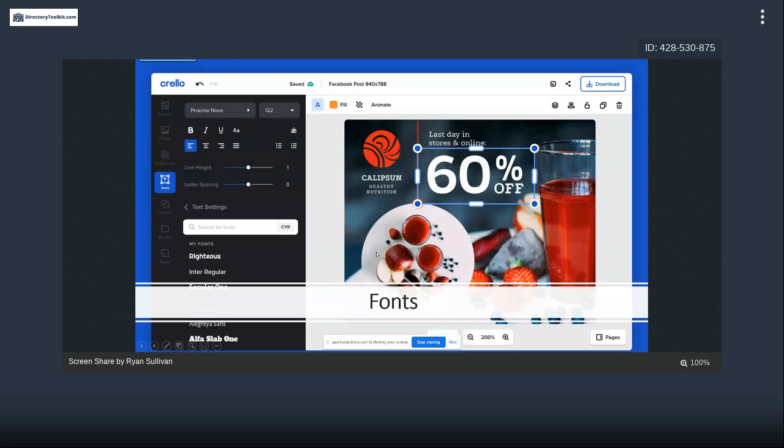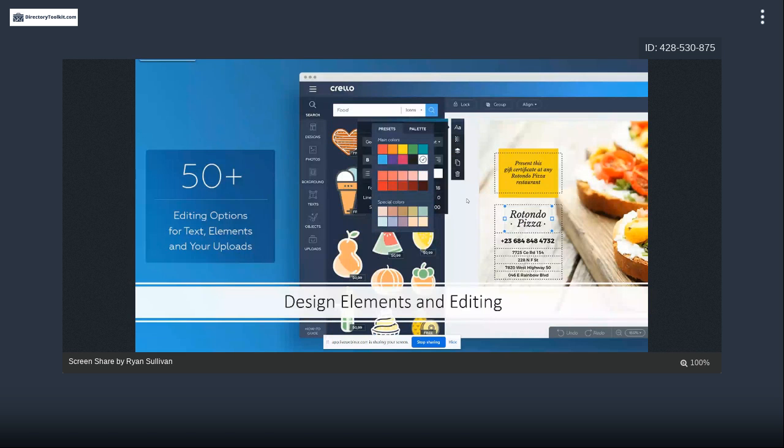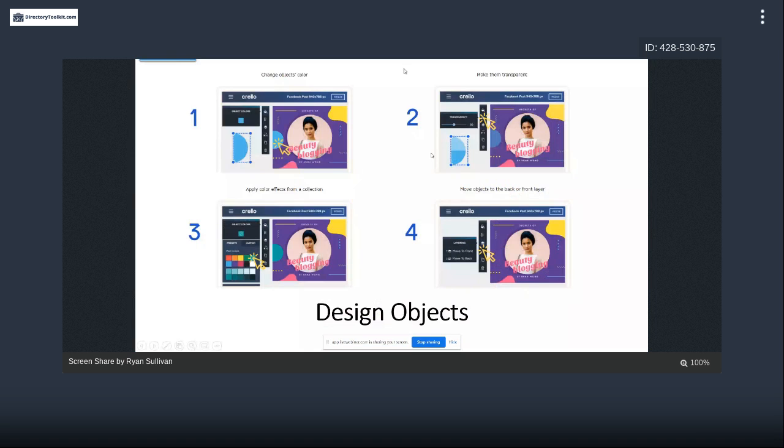So for fonts, it also has different fonts. There's over 250 different fonts you can pick and just dynamically add, again to focus it on your particular niche or genre for your directory. And they have over 50 total design elements that you can swap out, whether it be the palette, the size, the format, the overlays, the opacity, you name it, you can edit. There's over 50 different edits on there. And here's just a couple examples.